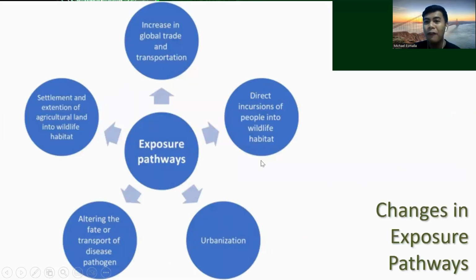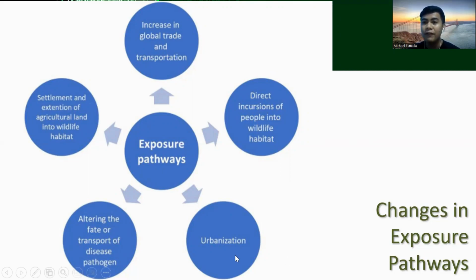Again, what is the goal of this topic? The goal of this is for us to be able to know the different exposure pathways and be able to do something about them. So again, global trade and transportation, it is the transmission of disease because of the movement of people from one place to another. Direct incursion, it is all about slaughtering and consuming wildlife animals which are infected. Like for example, the COVID-19, right? You consume ang katong bats nga infected of COVID-19.